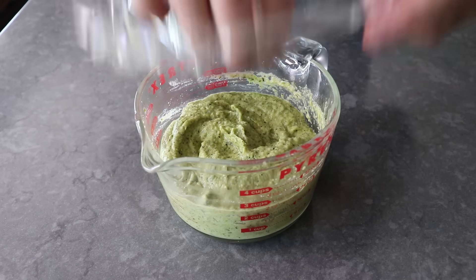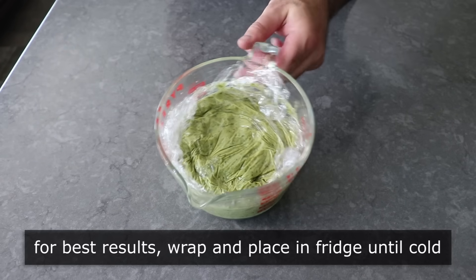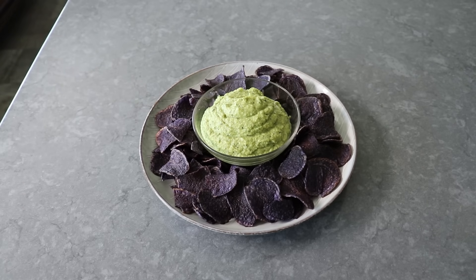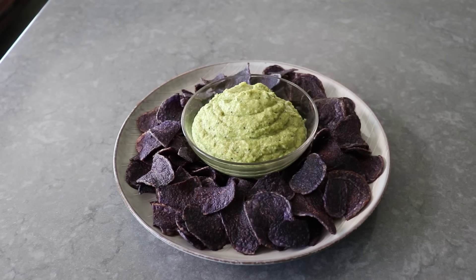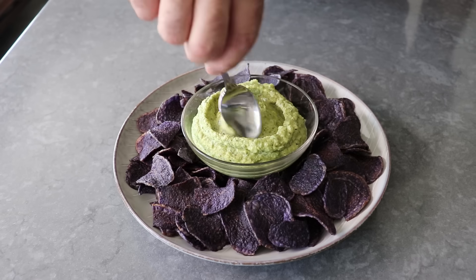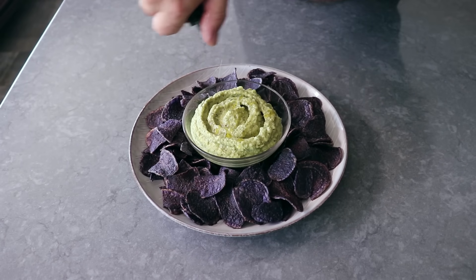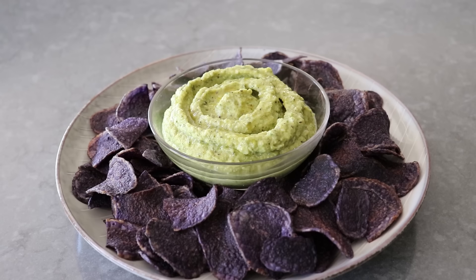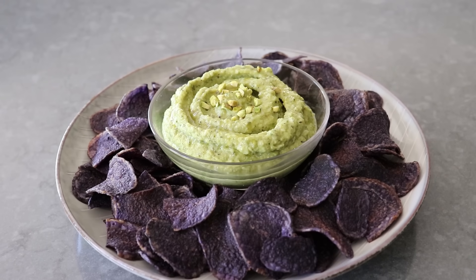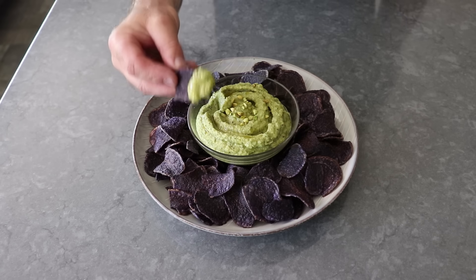You could serve this right away, but it's just not going to be as good — I think the taste and texture are better cold. So I went ahead and popped that in the fridge for a few hours, at which point I transferred some into a serving bowl surrounded by some blue potato chips. Pita bread would have been a more classic choice, but I really love potato chips. Before we garnish, I like to take a spoon and do sort of a decorative swirl on the top, just to make that surface a little more visually interesting and create some dramatic shadows. Once that was swirled, I drizzled over a little bit of olive oil before finishing up with some chopped pistachios, since they are green and pair perfectly with everything else. I grabbed a chip and dug in, and that, my friends, truly is shockingly delicious.